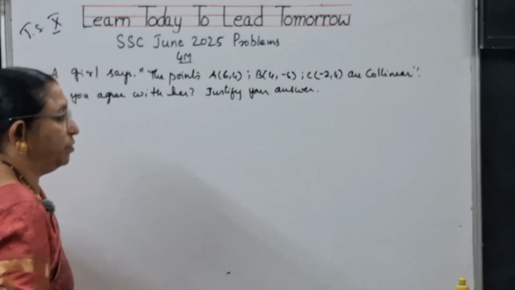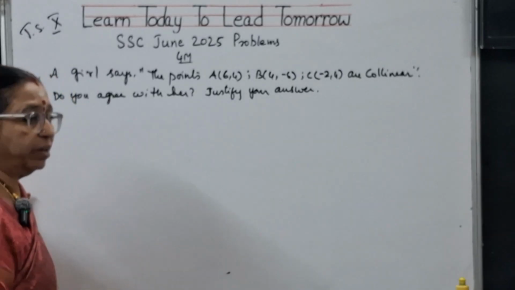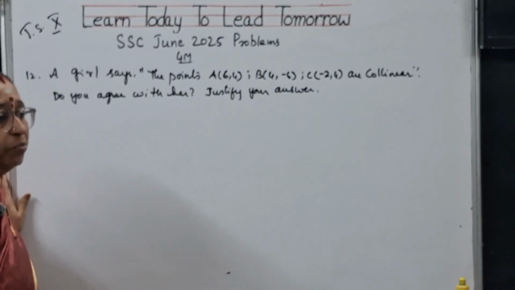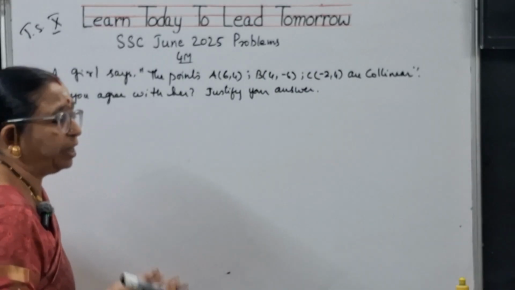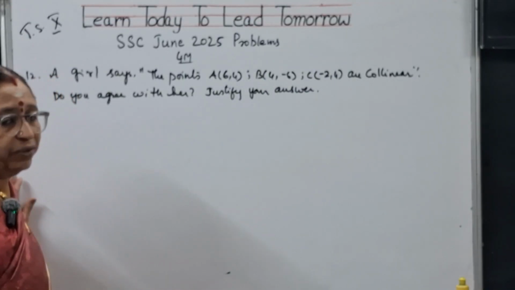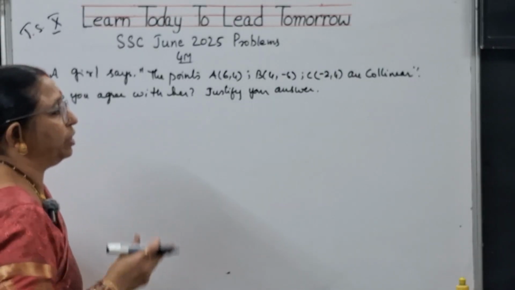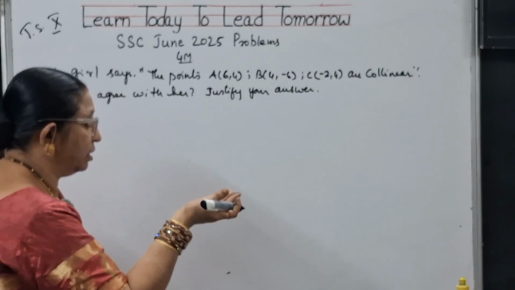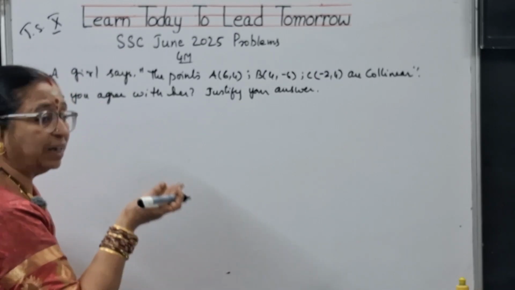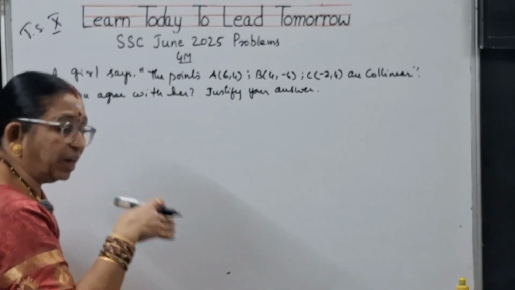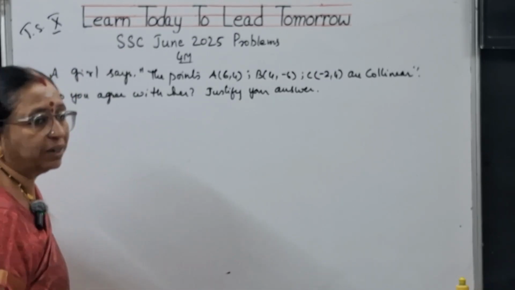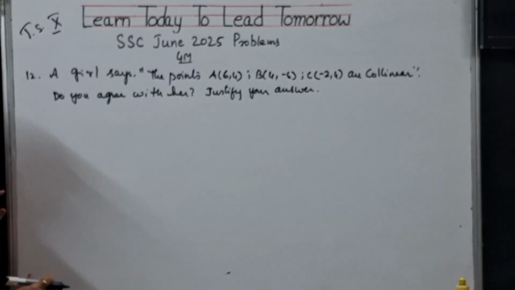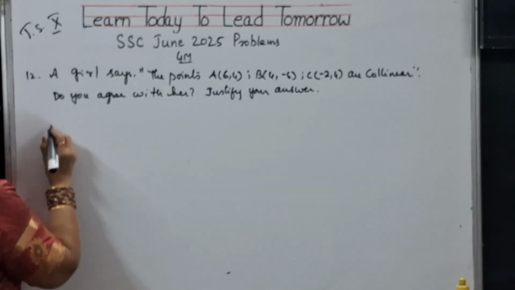If you find the area of a triangle, if the area of the triangle is 0, they are collinear because area is not forming. Area of triangle 0 means there is no area that is forming. So definitely if area is not forming, they are collinear. Otherwise, if you get the area of the triangle as some value, that means a triangle is forming, then definitely they are not collinear. So accordingly, it is very easy if you go for the area of a triangle.